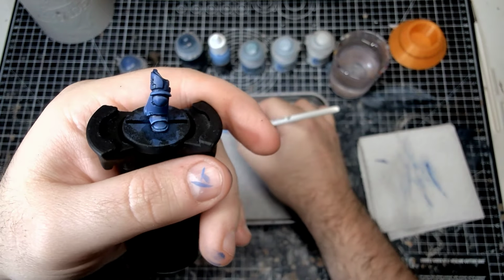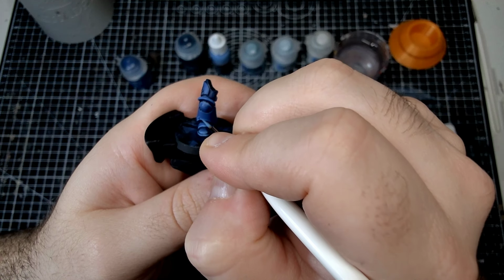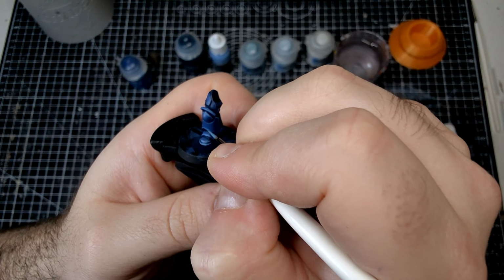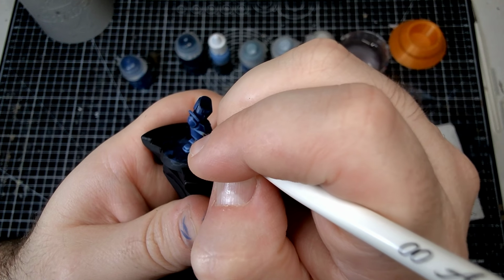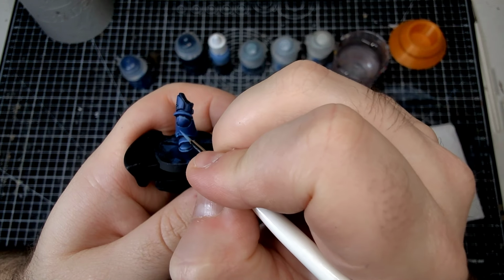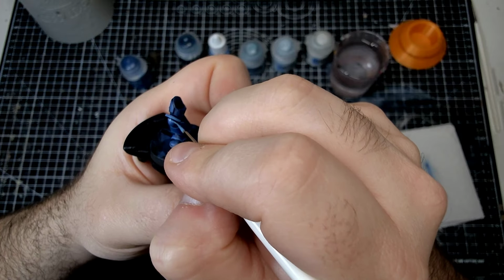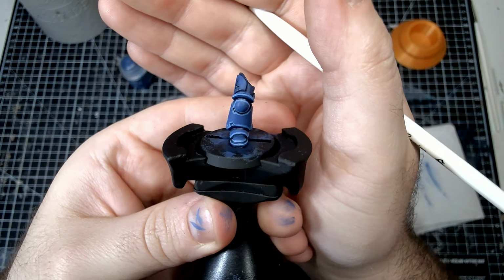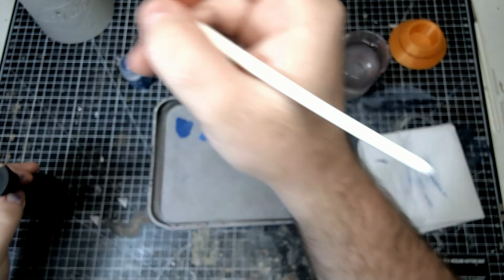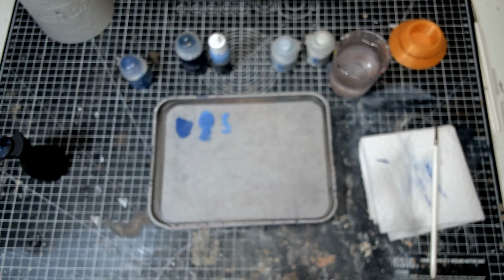So in this stage, I paint every single angle around these. But in the future, in further steps, I sort of do the top edge. So I imagine the sun is the light source, so it's shining top down, and anything that is on the top gets the light, on the bottom doesn't generally, unless it's like a curved surface. So on the knee pad and the spheres, I'll do a big sort of highlight area around the top, and then on the bottom, I'll do a smaller one. It's sort of like volumetric, but also sort of like edge highlighting from Citadel, heavy metal style. So I've done that stage.